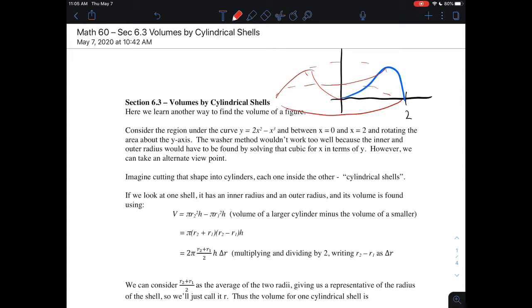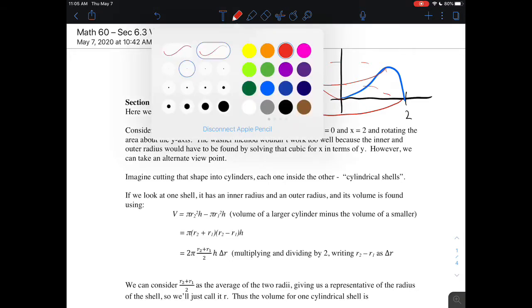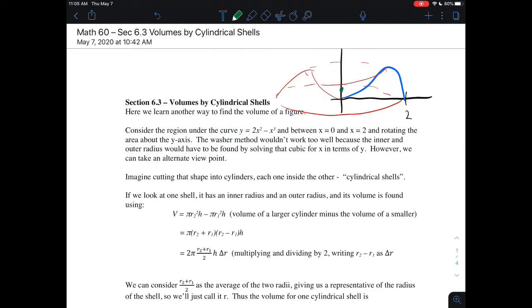So if we were to try to do this using methods that we saw in the previous section, we would have to use discs or washers. And it would essentially be a washer all the way until the very bottom. But the washer method wouldn't really work because you would have to figure out what is the inner radius, which is essentially the distance from the axis of rotation to the left-hand side of this blue curve that I've drawn for the area. And then you'd also have to figure out what is the outer radius, which would be going from the axis of rotation to the right side.